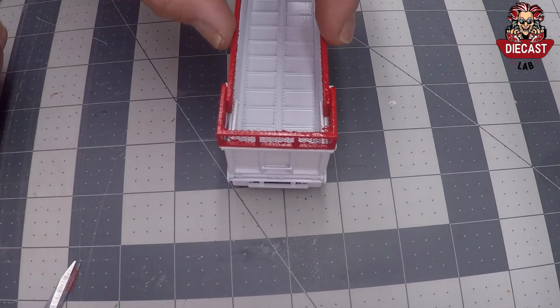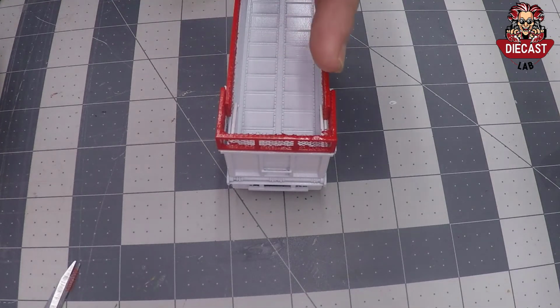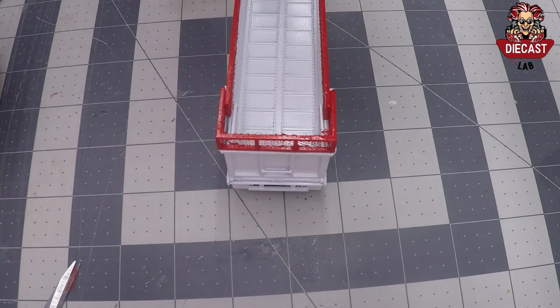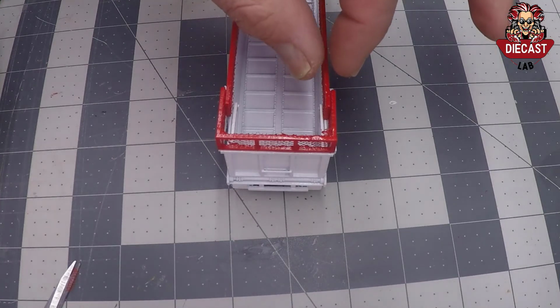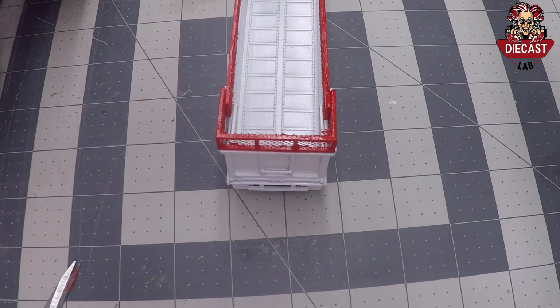Now, these will fit tight, and I found with the bridle tool that we've used, this creates the least amount of friction between the two end gates if you do choose to operate it. I have used wire mesh or even window screen in the past, and those just take up a lot of room and create a lot of friction, making it very difficult to open and close the gate. Thus, I end up breaking parts is what happens.